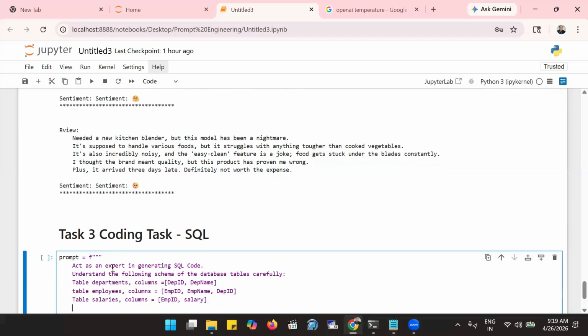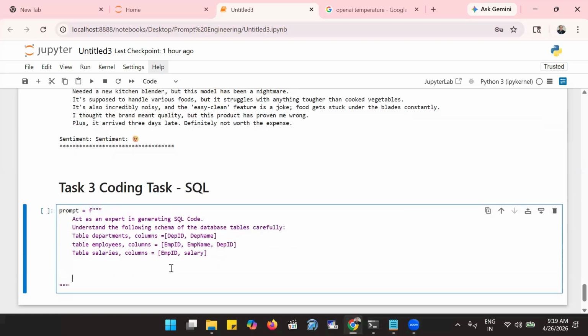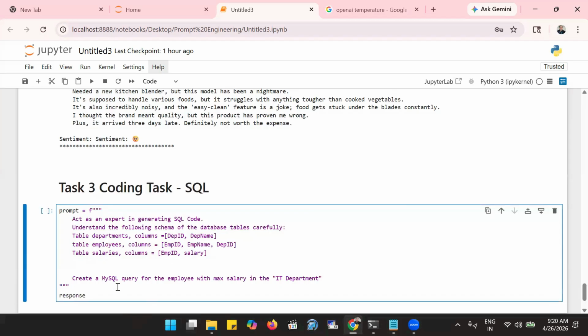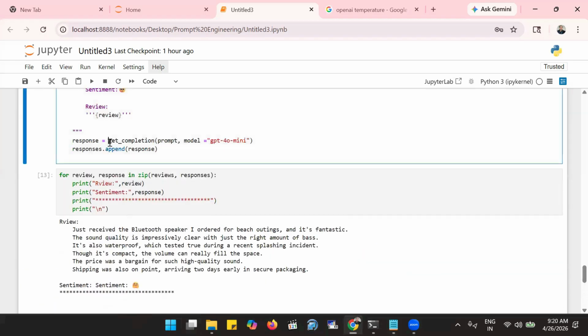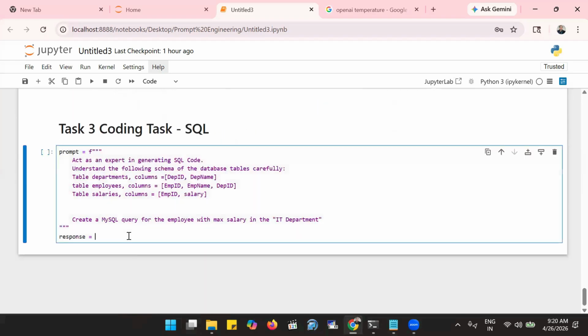Now, what I write here in the prompt is: create a MySQL query for the employee with max salary in the IT department. This is the prompt I'm writing. Now I write response equals, I'll call the function I defined in the beginning, get_completion, with the parameters prompt and model as GPT-4o mini.